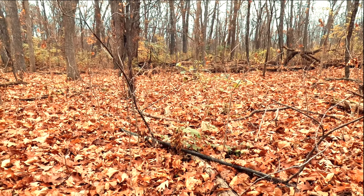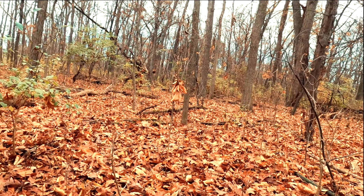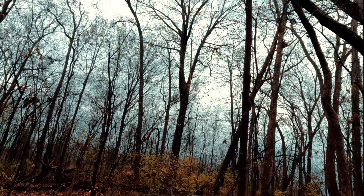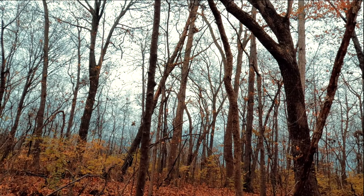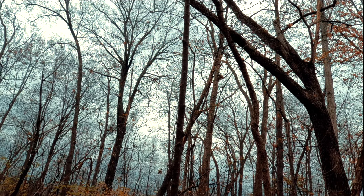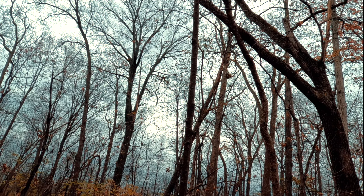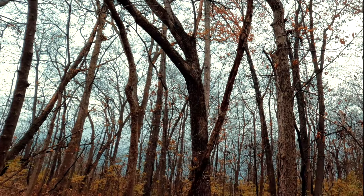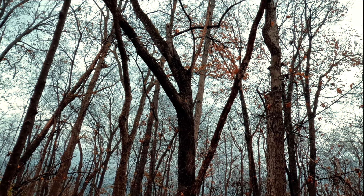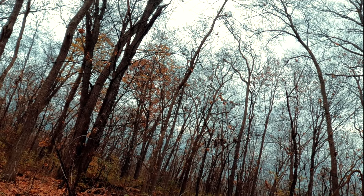I think this squirrel was under 50 yards, and the scope was sighted in at 50, so I know I'm going to have a bit of bullet rise. What I did was aim about a quarter inch lower — around just a little bit below the jawbone of the squirrel. I put the crosshairs on his lower jawbone hoping it would hit him in the middle of the side of the head, and that's actually where I shot the squirrel as you'll see here in a bit. We're still scanning the trees, still hearing the squirrel but not yet seeing him.